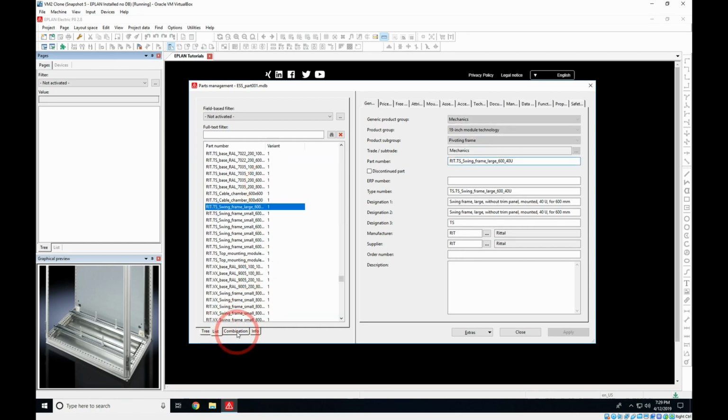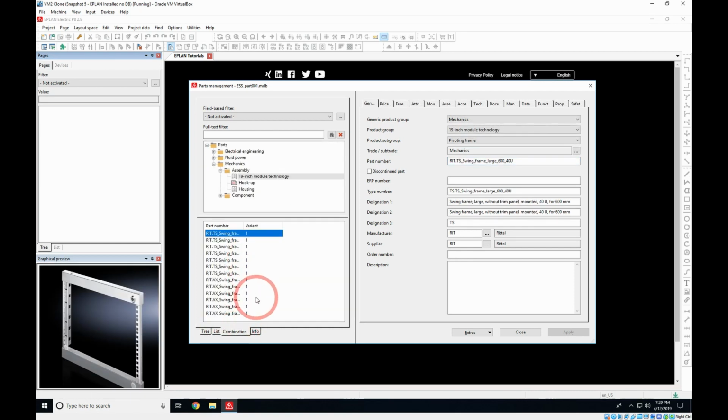We have a list view and a combination that has both a tree view and a list view. So it definitely appears to be working, and you're now officially ready to begin using EPLAN. There is some more setup that you could do with your user settings, but I'll save that for another video.